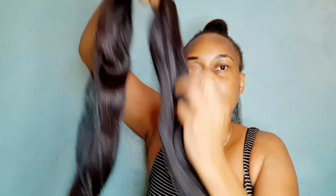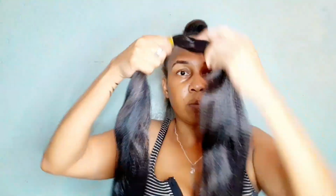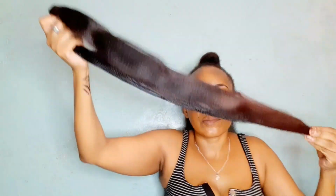So I've used the Blue Magic conditioning hair food, and I find this hair food good. And I'm going to moisturize also my braids and also my hair, just to make this hair braid down sleek.